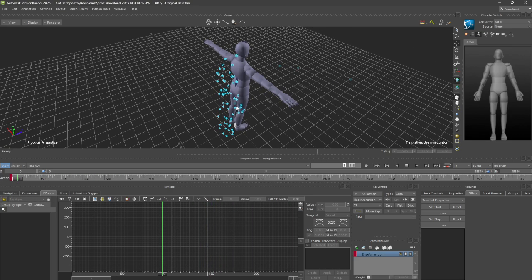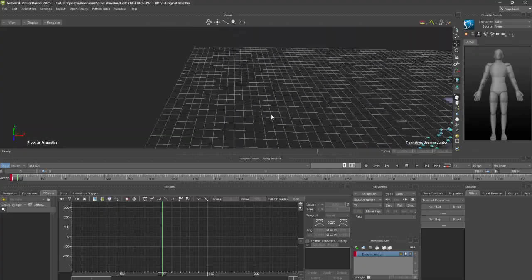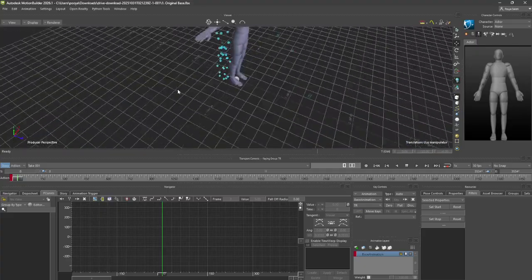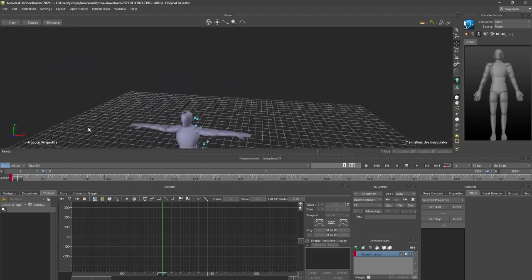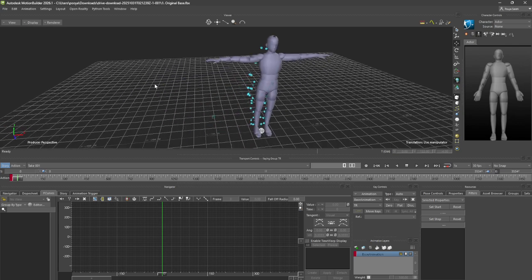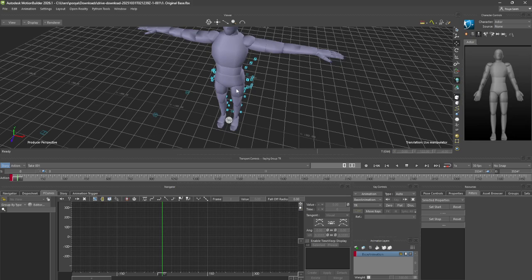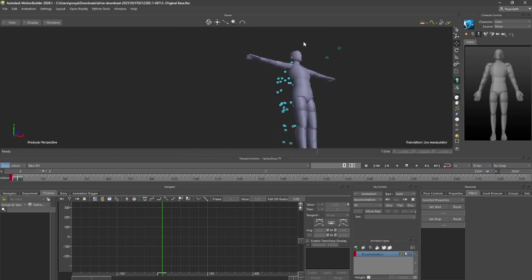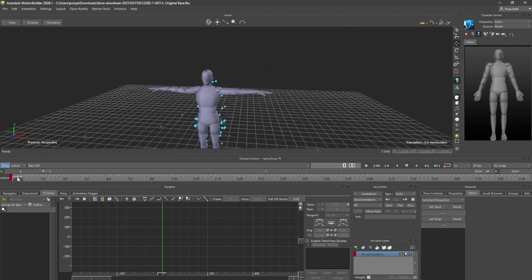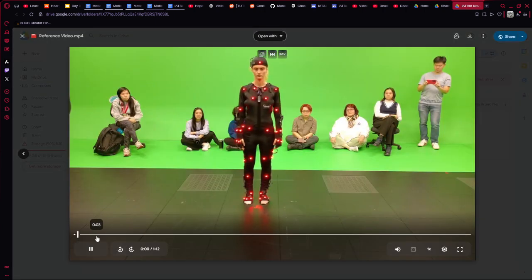T-pose or A-pose are very common. Mostly T-pose, but in Unreal Engine a lot of things you get from Epic Games are A-pose by default, though you can still do T-pose. It really is a matter of preference in my opinion. There are probably some differences, but I don't care personally, because in the end you get the same result. That's why we tell the real actors to start T-posing.